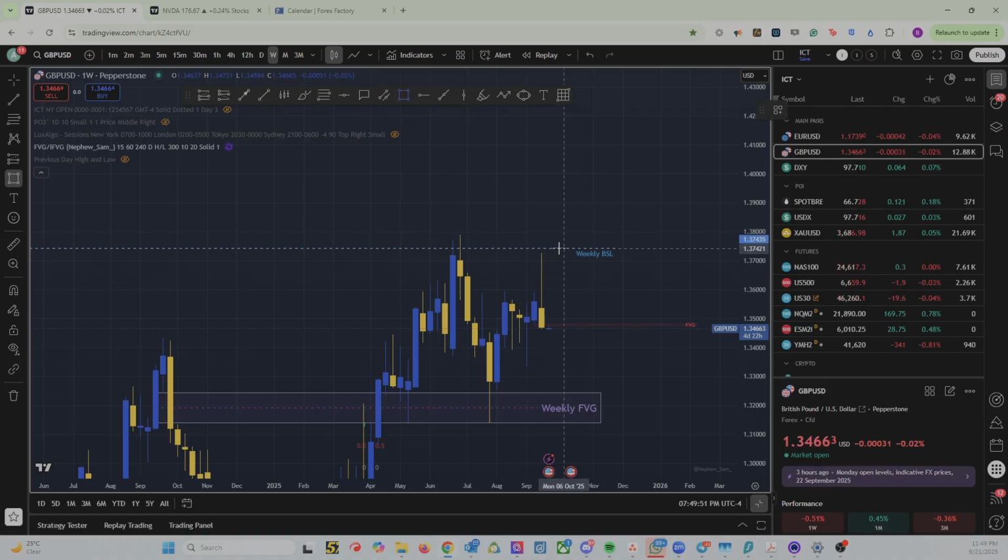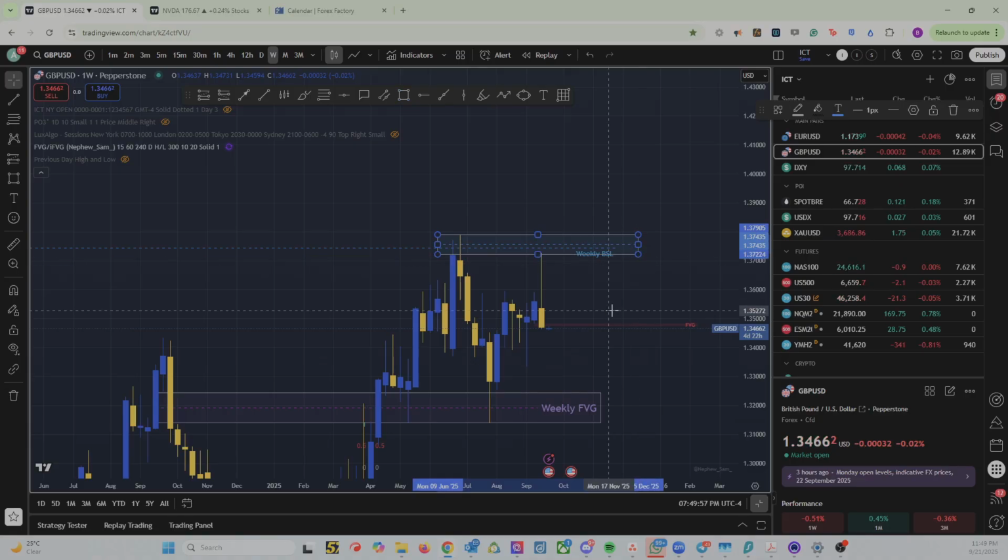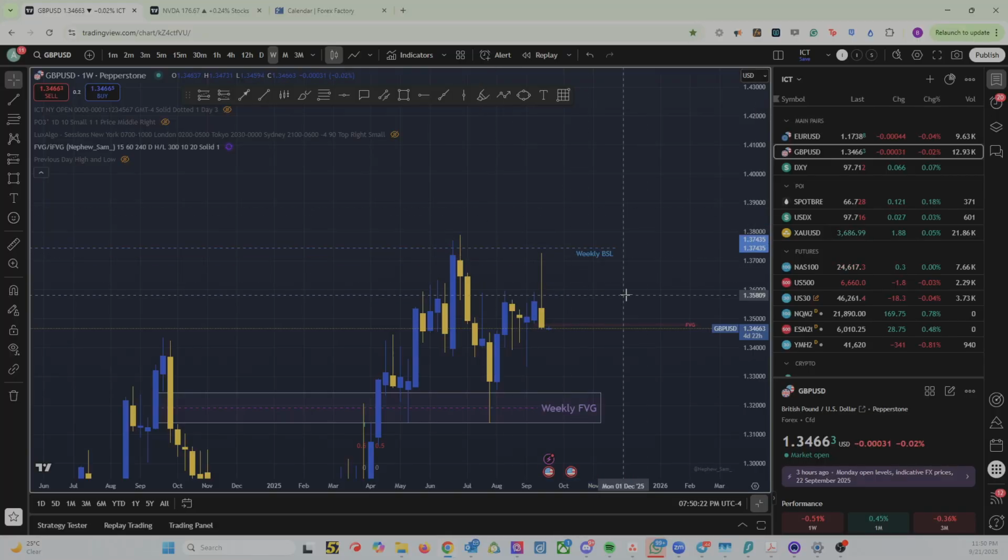Even though price did not actually hit this weekly sell side, we can notice that we had a rejection block right over here, where price literally just tipped that rejection block. All right, no, the rejection block is the highest high, but we can see that the wick of that, the price just literally taps into it and then begins to drop. For me, especially when it comes to correlated pairs, that's almost equivalent to liquidity being taken out most of the time. It's a personal observation, right? So I can boldly say that, looking at what is happening, I'm expecting Euro USD to be dropping, GBP USD to be dropping, and the XY to be rising.